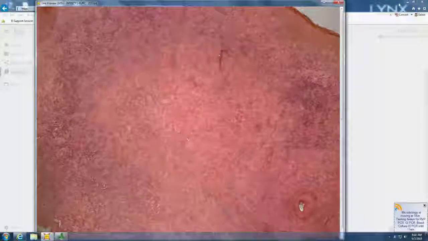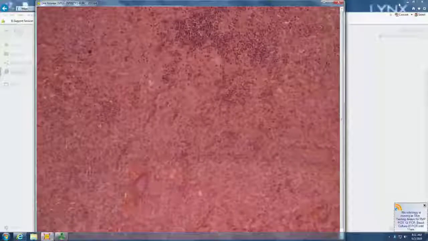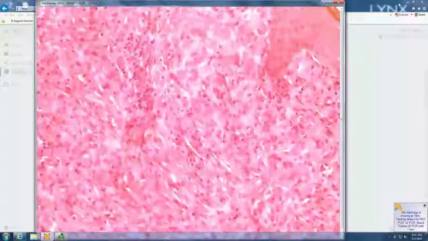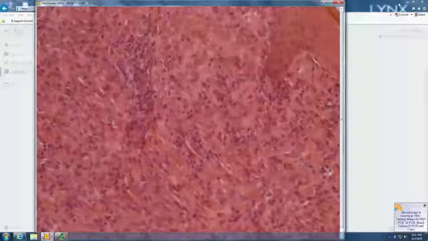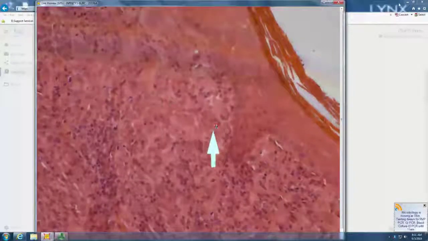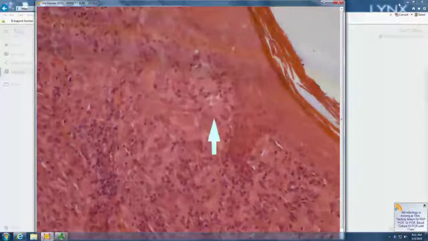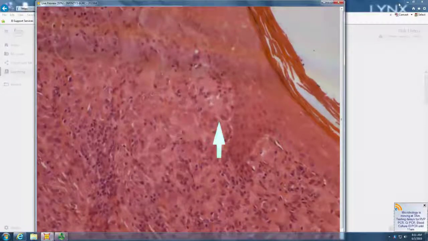There's a lot of pigment. Okay, actually, that was some air under the cover slip. There's a dense infiltrate. Dense infiltrate of what kind of cells? Histiocytes, and what's happening here? We have a giant cell, a wreath giant cell around the periphery. And what's around the periphery of the wreath? Why is it a little bit clear there? Lipid. So this is like a later JXG or XG, xanthogranuloma. Yep. Very good.